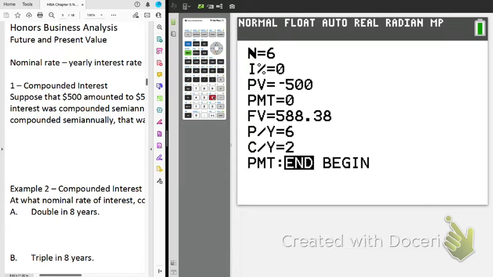If I change that to 6 and hit enter, that's not our number, but if I type that in, hit 6, it changes the other one to 6. Okay? So you don't have to do both. We just want both to be 2. We don't care about begin, end on payment right now.